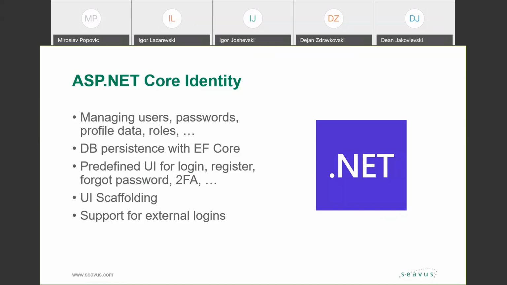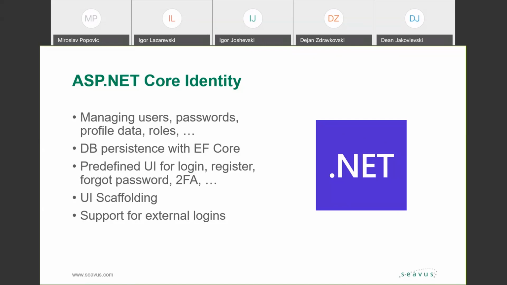And the centralized solution is created as an ASP.NET Core application, and ASP.NET Core Identity is used for managing users' passwords, profile data, and roles. Why ASP.NET Core Identity? Well, because I'm using it all the time in most of my applications for handling all of this identity logic for the users and passwords.